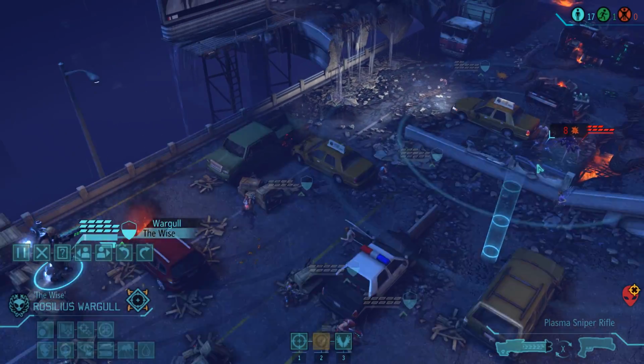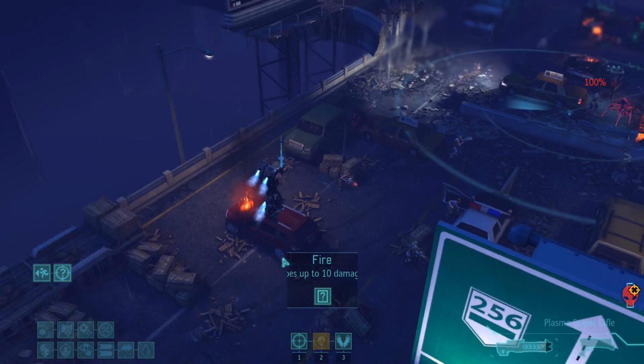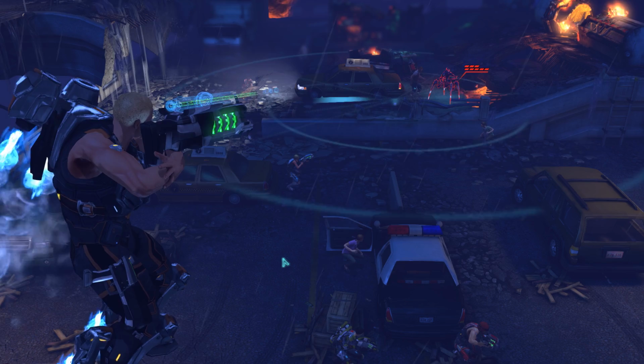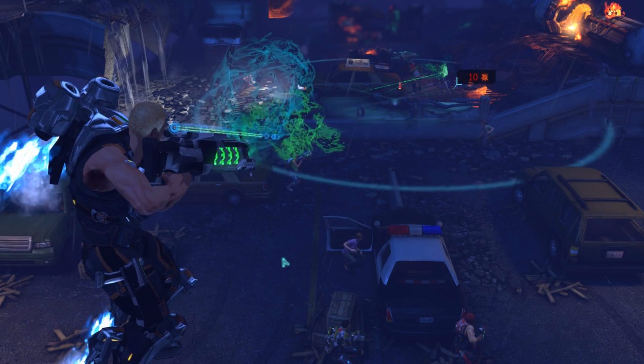And that's it, now we're down to only 1 single enemy, and for this one we can use the second shot of Rosilius' double tap. He's down.